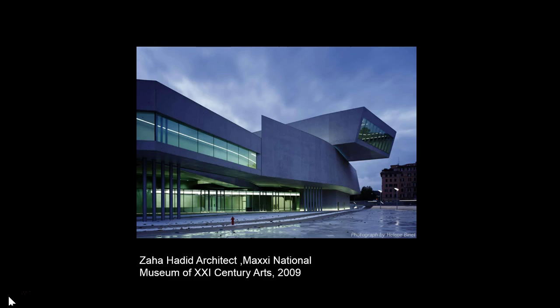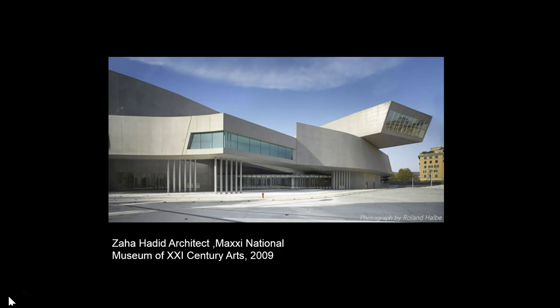So the building is a composition of bending, oblong tubes. Let me move to another view. I like to show it at different times of the day. It has this overlapping, intersecting, and piling of these different tubes on top of each other, resembling a piece of massive transport infrastructure. It does. It kind of looks like an airport in a lot of ways.